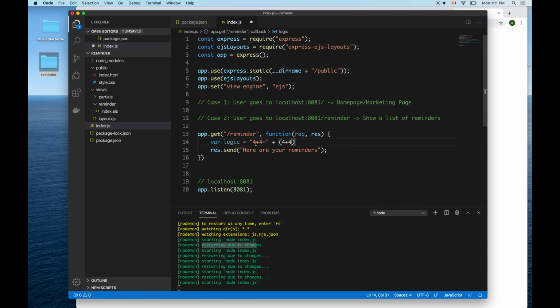So this is going to say 4 plus 4 equals, and then whatever the result of this is, 4 plus 4, which is 8. Now I can take this variable called logic, and I can say here are your reminders plus logic. This is a very random example, but my point is that you can do some logic. Maybe it's talking to a database, whatever it is, and finally you can send a response back to the browser.